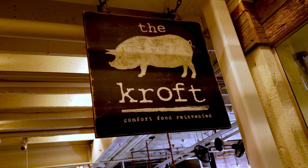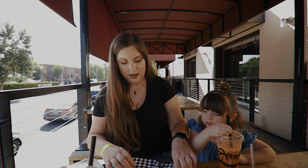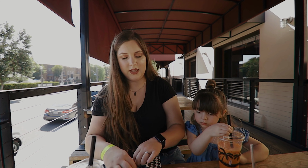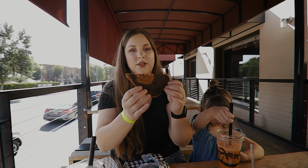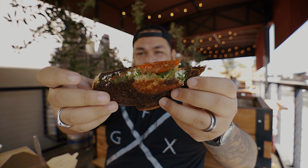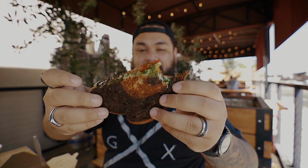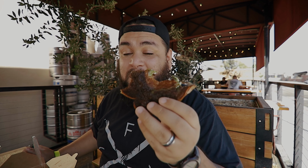And then from the Croft, I got this chili mac and cheese. And then from Black Sheep Grilled Cheese Place, the grilled cheese that I got has goat cheese, tomato, arugula, and it's on a squaw bread, a marbled squaw bread. It smells delicious and it looks delicious, so I'm excited to try this. That's delicious. We got sun-dried tomato on there and the creamy goat cheese. What's that green stuff? Arugula pesto? That just looks delicious. I'll go out on a limb and say that's the best damn sandwich I've ever had in my life. It's a grilled cheese. That thing is delicious. Holy cow. I don't mean to eat it all, but holy cow.